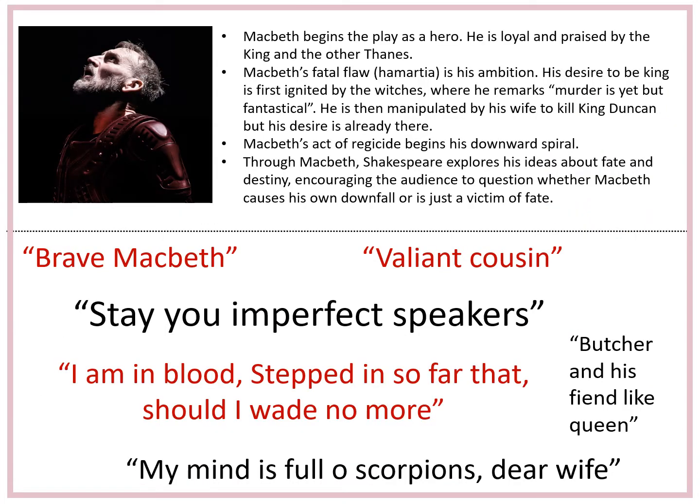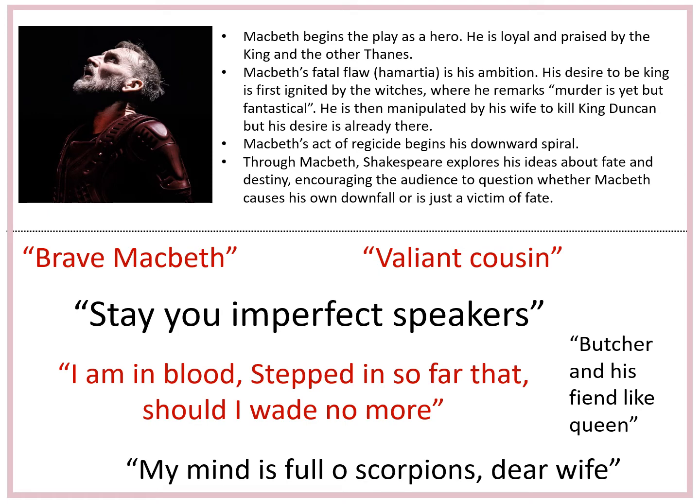Macbeth is a tragic hero, and his downward spiral is presented throughout the play. He begins the play as a brave hero, described by King Duncan as a "valiant cousin". This emphasizes his power and how courageous he is, especially in battle. It is clear that at the beginning of the play Macbeth is loyal, and he is praised by the king and the other thanes. However, Macbeth's fatal flaw is his ambition.